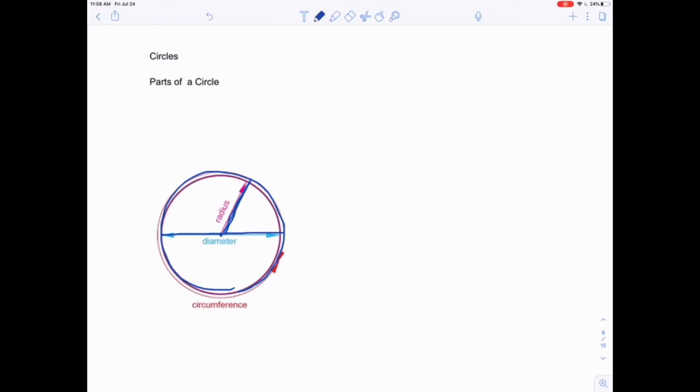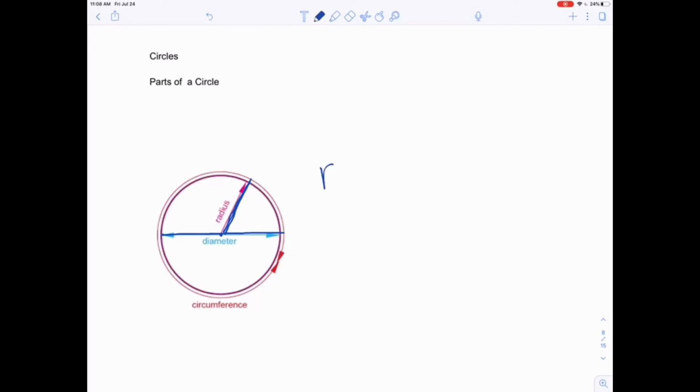It's the same idea as the perimeter of the square and the rectangle, which is the measure of the outside. It's the same thing here. The circumference is basically the perimeter of a circle, okay? And then the area includes everything inside. All the space that is inside that circle is what we call the area of the circle. Okay, now that we have that information, there's one more thing that is important for you to know.